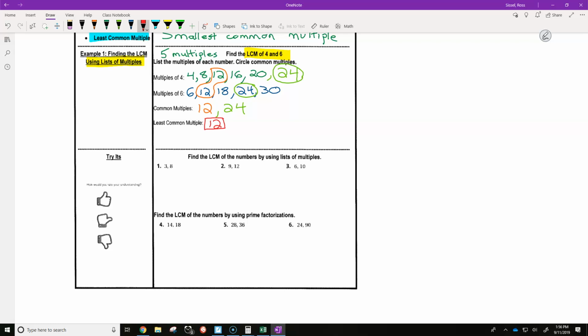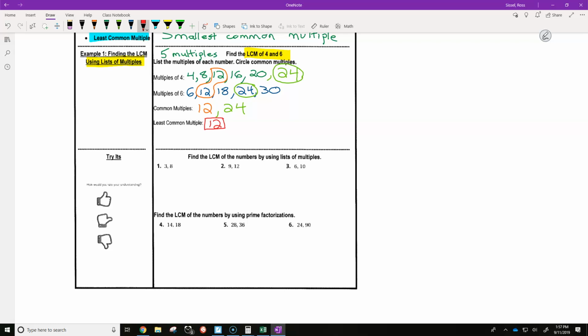Well, just like Sarah was explaining, if 4 and 6 go into 12, this goes in 3 times, this goes in 2. Well, if I need another group of 12 and I did another 3 fours and another 2 sixes, that means 4 would have gone into 24 6 times. The 6 would have gone in 4 times. Here's the crazy thought. If I take my least common multiple, which we identified as 12, and I list the multiples of 12, all those multiples become multiples of my first 2 original numbers.